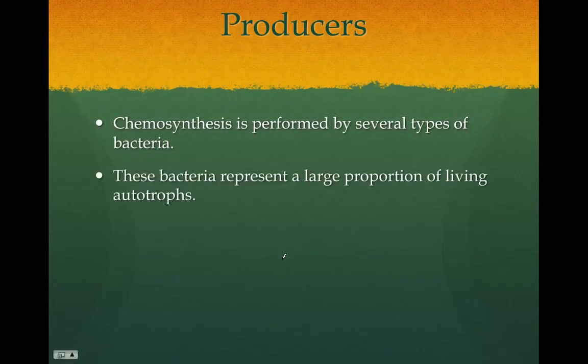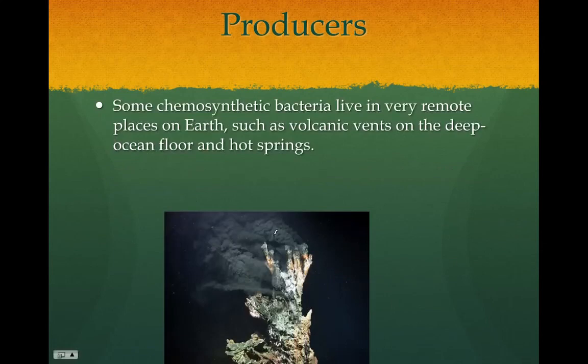And so let's see here. Bacteria represent a large portion of living autotrophs. The fact of the matter is bacteria represent a large portion of all living things on Earth. Much undiscovered, but for sure autotrophs. This is a picture of a hydrothermal vent, and you can see there's no sunlight. This is light just from the flash of the camera. And it's extremely hot down here, and yet life exists, particularly bacteria or things that use the process of chemosynthesis.